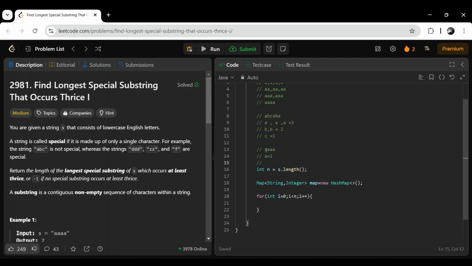Then my pointer goes to this. Then I'll use another pointer, like this one is i and one will be j. Then my j will move to the second position. Then I will check if my i and j are the same, I mean the values at index i and j. If both are the same, I can insert this substring into the map. Then again my j will be here, again I'll check i and j, then I'll insert this into the map.